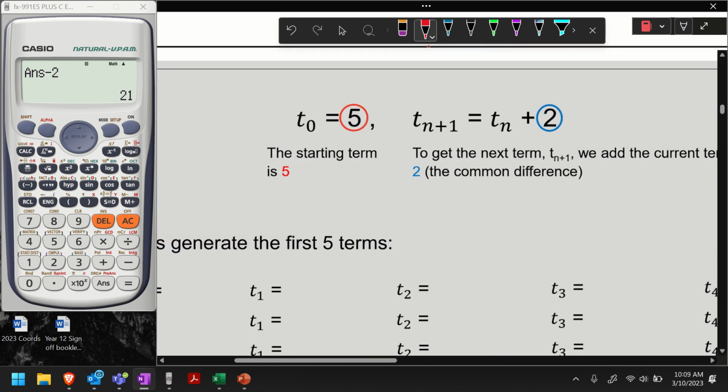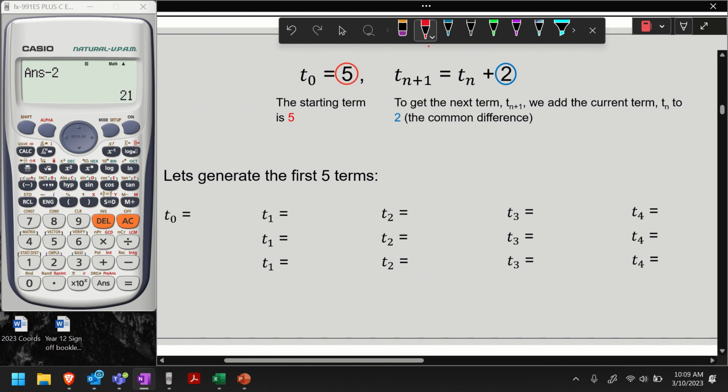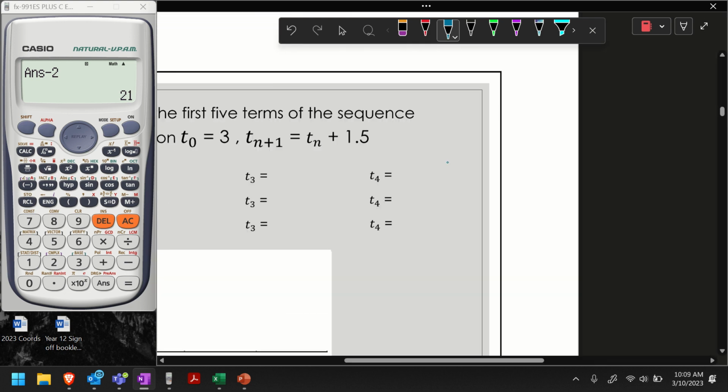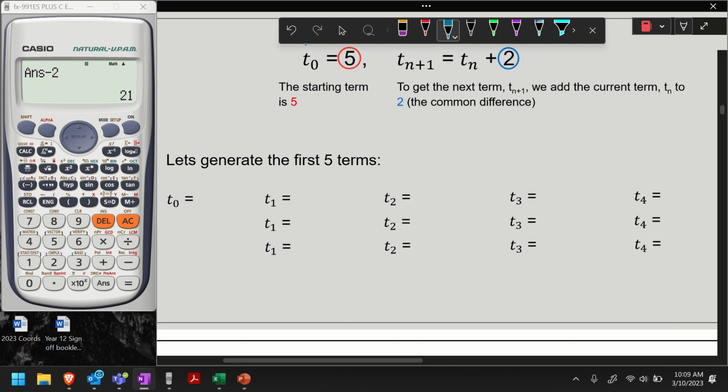So if you try to generate it, let's go to this page. Let's actually write down how we generate a sequence. This is how we want you to do it in year 10 and year 11 so that you can get full marks. Please follow along. We're up to page 8. So, listing the first 5 terms. Remember, first 5 terms also includes the starting number. So you're going to look for T0, T1, T2, T3, and T4. I know it's weird to call it T4, but it is the 5th number overall, but it's term number 4.